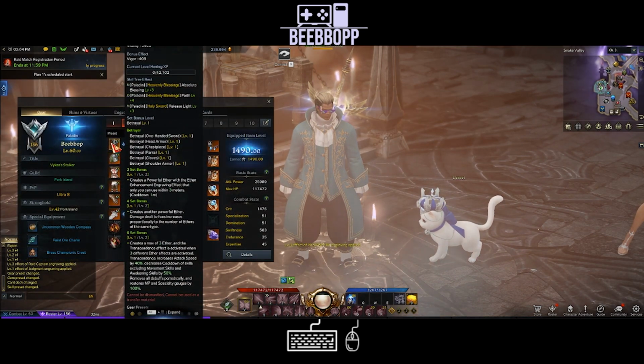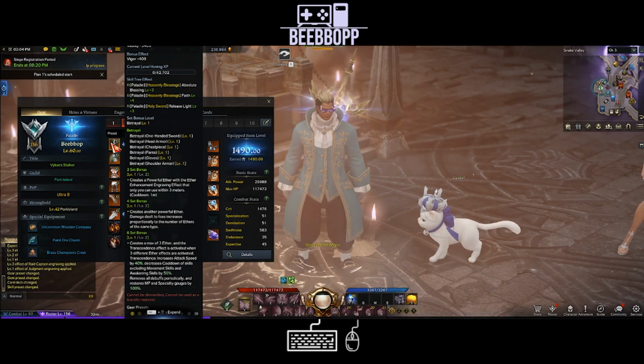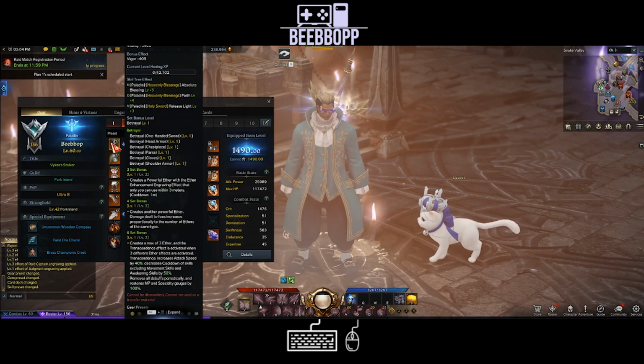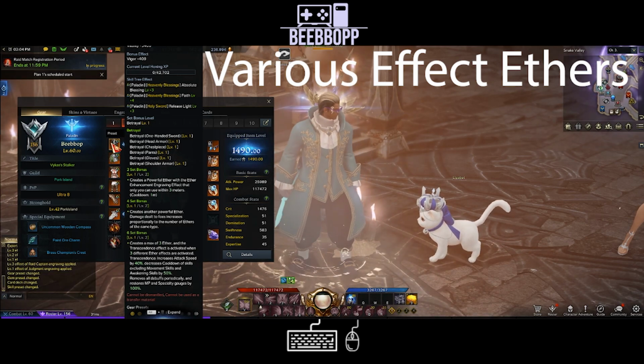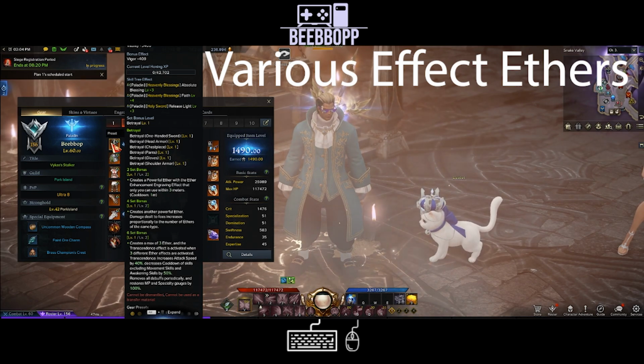So what the Betrayal set does, and it's not explained super clearly in the actual description and the set bonus descriptions because it has a lot of effects. So basically what it will do is it will create ethers, so those little balls that show up on the ground that you can collect, you run next to them, they'll come into you, and they will give you certain effects depending on the ethers that you get.